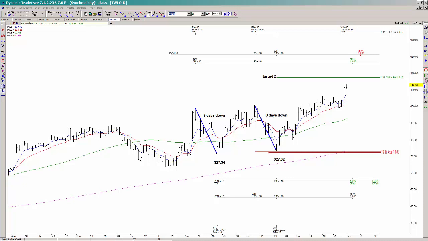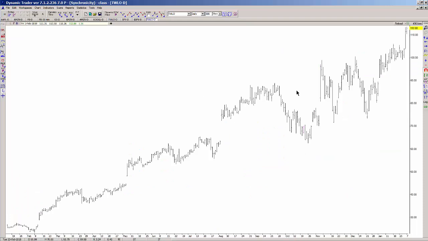So this is what I'm going to call part 2 of the lessons on Dynamic Trader, as far as how to use it, or all the tools that I use. And there was actually a tool that I did not show you, I think, the last time around, and we ought to do that real quick. But I am going to tell you to go back to the first video to learn the other basics.